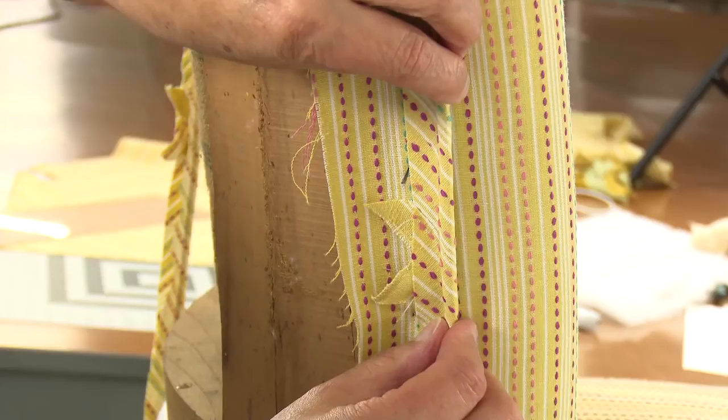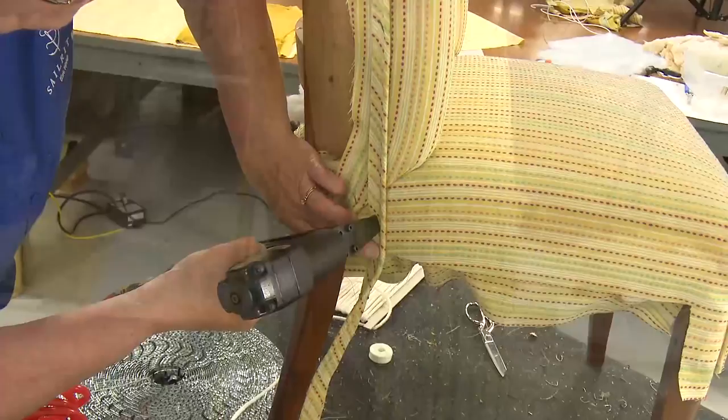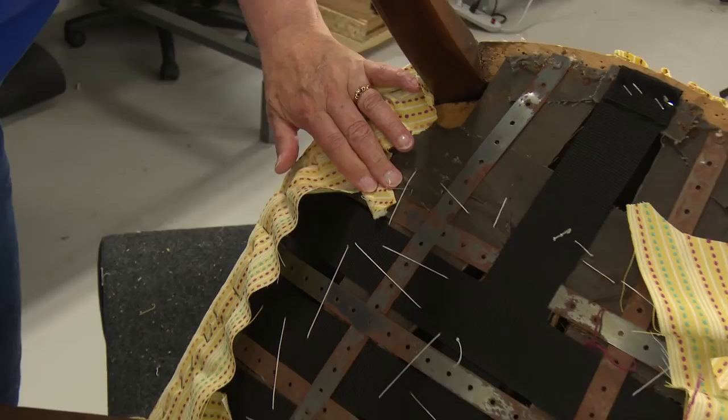And here also, I can just feel the edge of the wood right here. So I'm going to run the cording right down along the edge of that wood. So that's the cording applied all the way around the back of the chair.